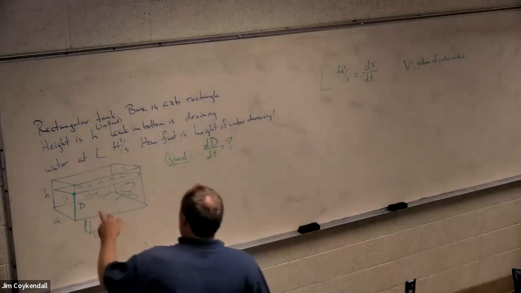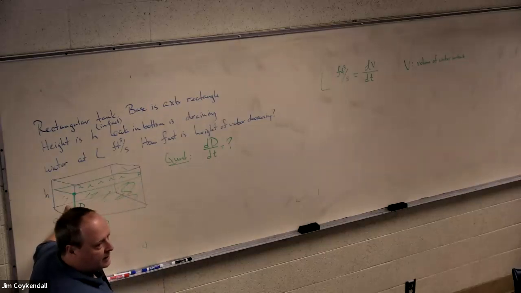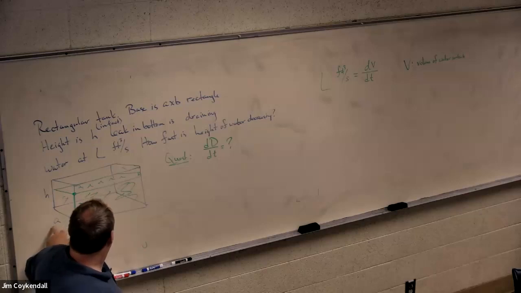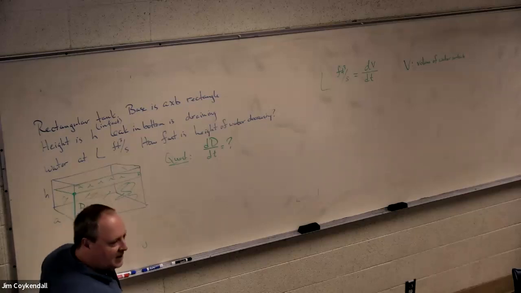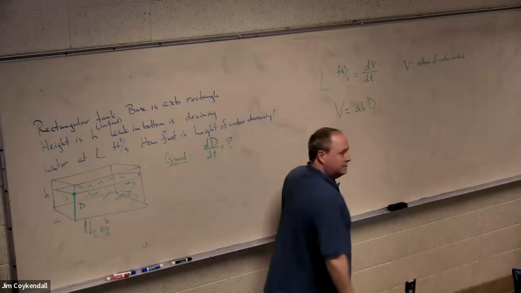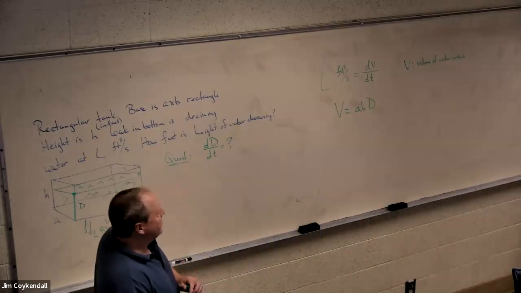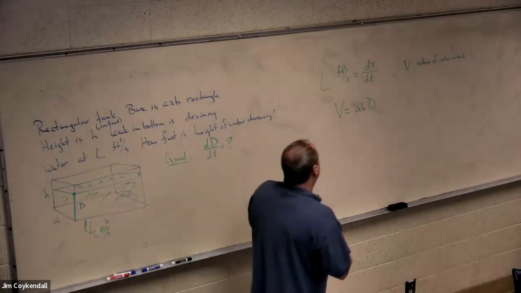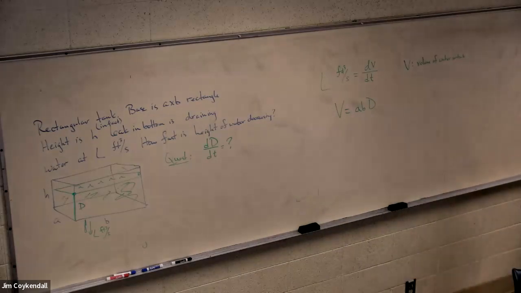Now look at this piece here. What's the volume of the water that's in that tank? A times B times how deep it is, right? Volume is A times B times D. By the way, only one of those three variables on the right side is really a variable. Which one? Throughout the problem, does A change? D is the only one that's variable, right? Your aquarium is not changing. The A, the B, the H do not change. The D does change. Water moves that.